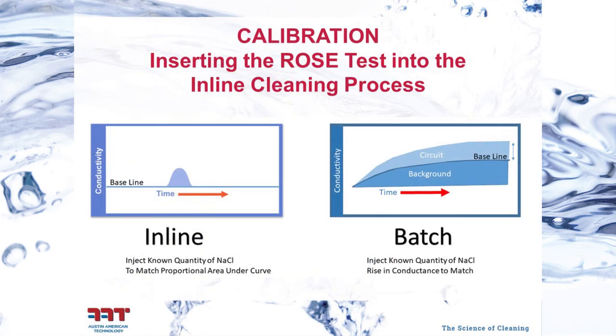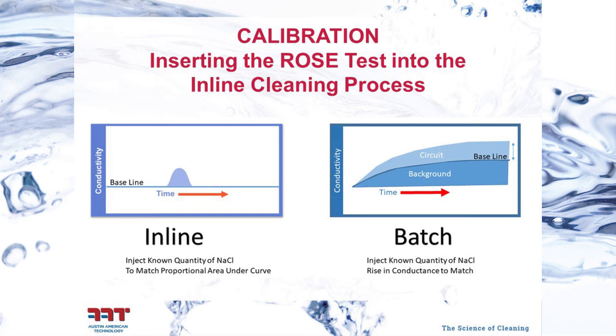So once again, this is just the different looks at calibrating when it comes to an inline cleaner, or basically both cleaners. With your inline cleaner, you'll have a baseline when there are no boards in it. In other words, you'll have a set resistivity that you'll be able to read. As the board enters, you create that curve, and that would be your change in conductance. So the machine really wouldn't need to be calibrated other than the standard baseline, what your standard was as the board entered.